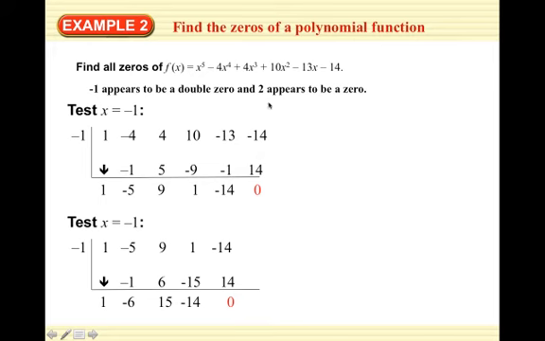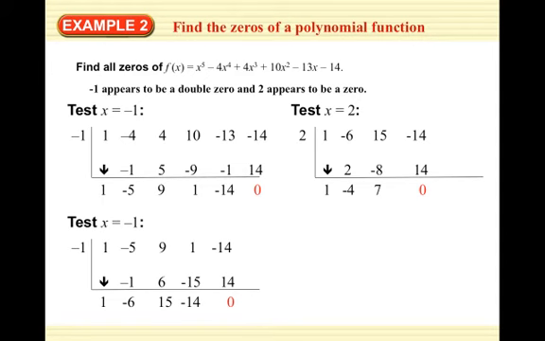So we're going to take 2 and put it through this quotient, because we're trying to get down to a quadratic. So we want to keep using these depressed or quotient polynomials when we do our new synthetic division. So we recopy the quotient row now as our top row, and we're sending 2 through. So we've got 2, and then 1, -6, 15, -14.